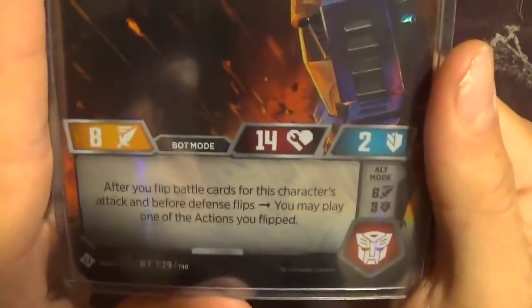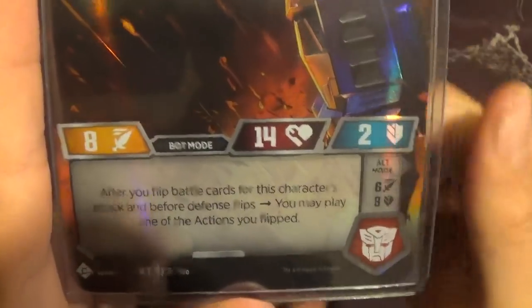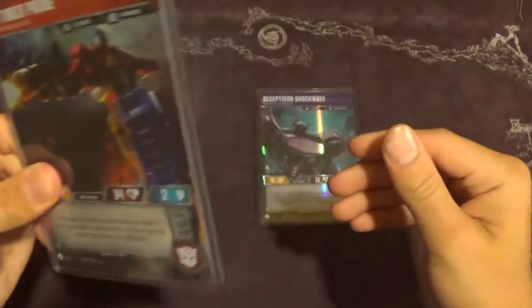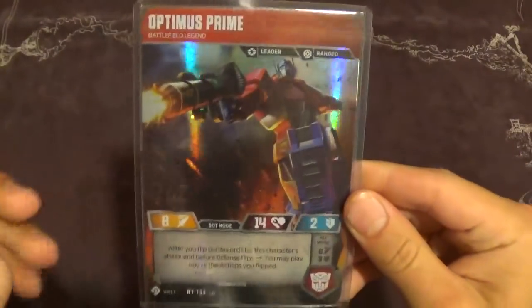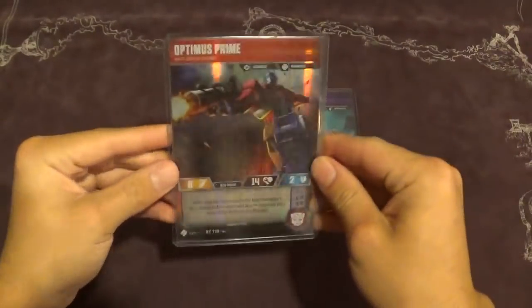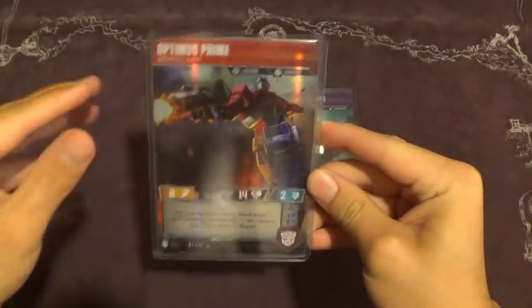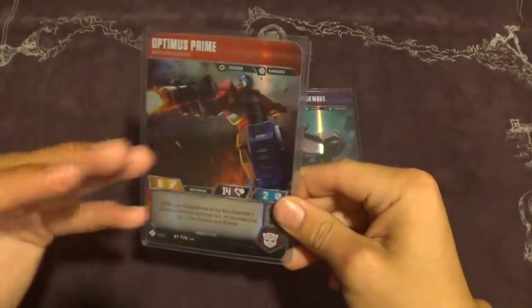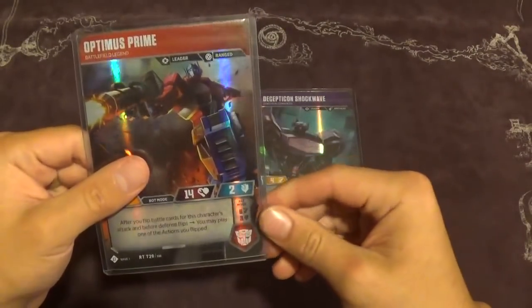And then after you flip battle cards for his attack, and before your opponent flips their defense cards, you can play one of the actions that you flip. That ability is what makes this deck roll. This is actually insane. I would call this card borderline broken. I don't know, it depends as we see more cards, but there's a lot of things you can do right now in any deck, really, with this card that can just be insane.